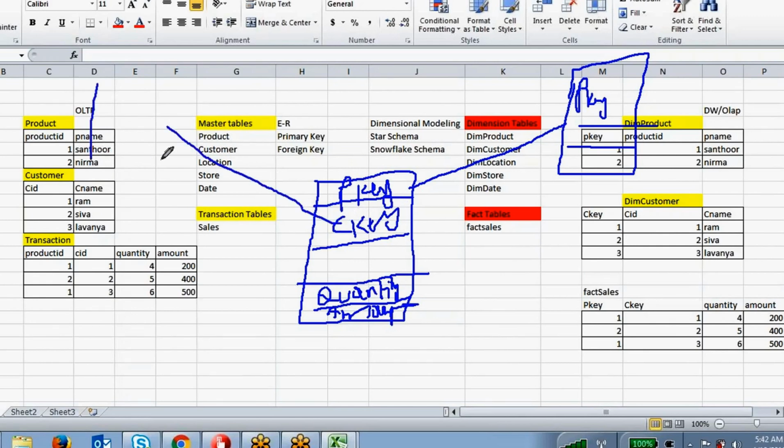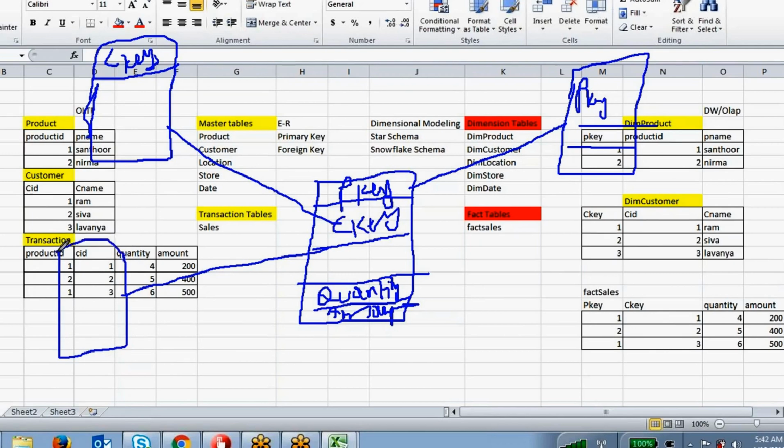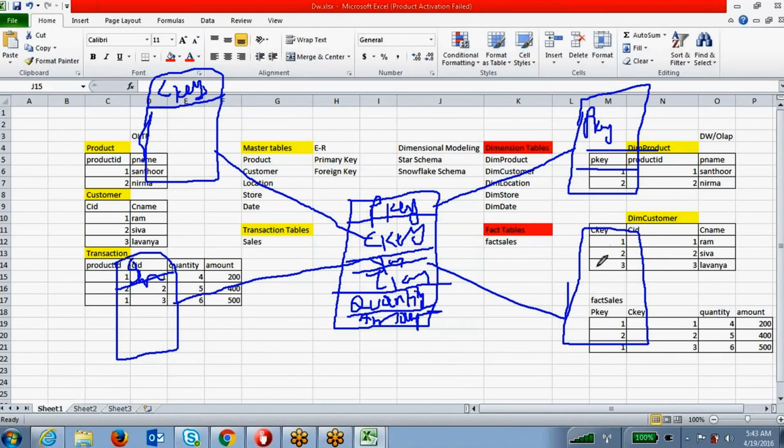So this is the customer table, and this customer table has surrogate key C key. And one more, the store table with store key, and one more, the location table with location key, L key.